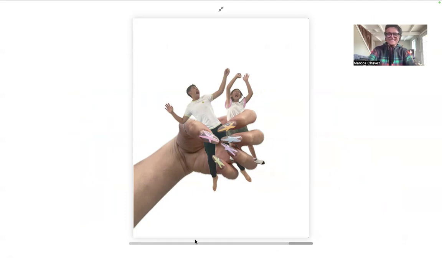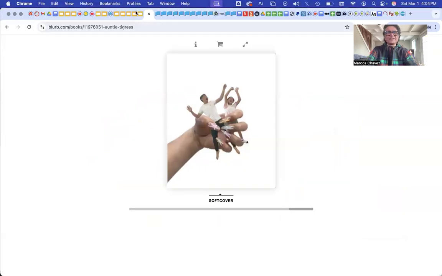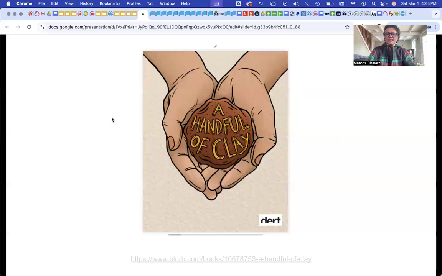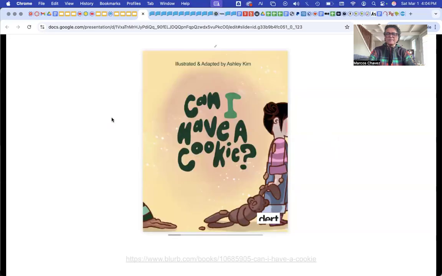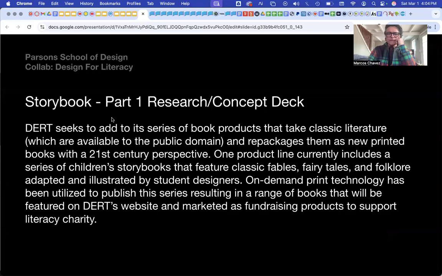Okay, guys, so those are the examples I want you to be inspired by. Take the list. We went through these in class, and I have some of these, not all of them, but some of them, on the Blurb Dirt bookstore. So I'll send that link with the assignment and with the email. And so check those out individually if you need.